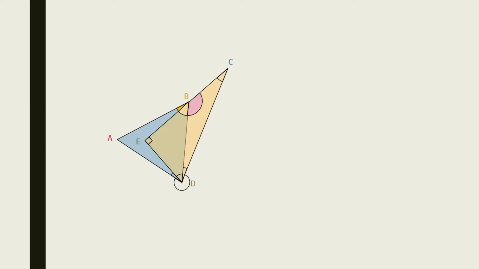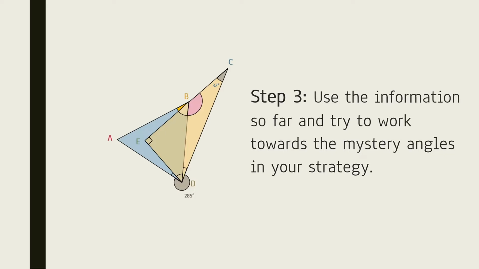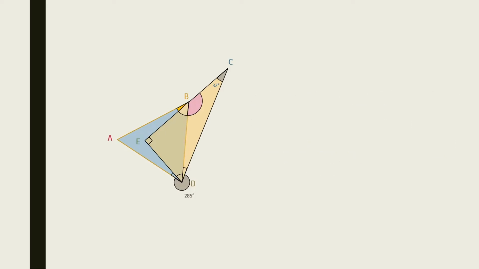We know that triangle ECD is a right-angled triangle, and angle ECD and angle ADC's respective values, as they are given in the question. Now that we have all the puzzle pieces in place, we can start working our way towards our mystery angles. Since ABD is an equilateral triangle, angle ADB equals 60 degrees. Using the property that angles around a point add up to 360 degrees, we can then find out what angle BDC is by taking 360 degrees minus 285 and then minus 60 degrees.